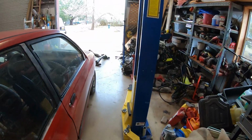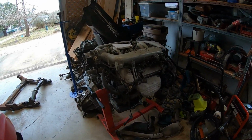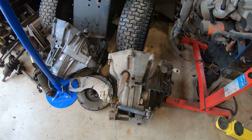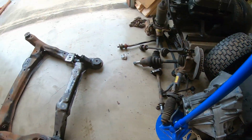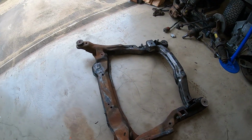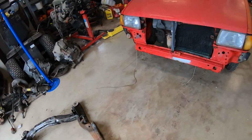On the last episode, we got the show taken apart. I got the motor, the transmission, the subframe, all that pulled out, and I spent a little bit of time while I was waiting for some stuff to show up taking apart that subframe, transmission, and engine. I got that all apart. Didn't think anybody would really want to see that on camera, so here is the motor. We got the bad transmission down here, we got the good transmission over here, and then we got the subframe pulled out because that's what we're gonna need to be looking at when we try to fit everything in the back of the Festiva over here.